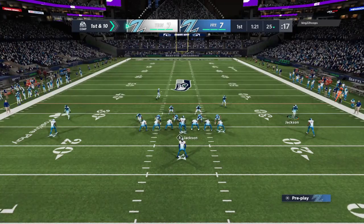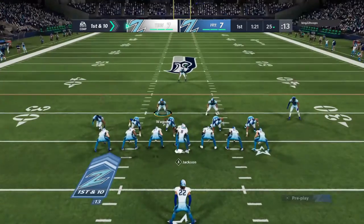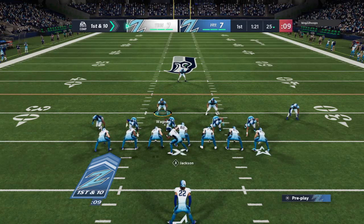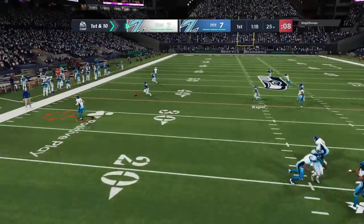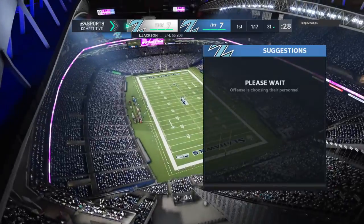The offense back out there at the line, ready for their next drive. And for them, a touchdown their last go-around. Obviously, they'll be hoping to do that again. And when you start plotting for this drive, when you start thinking to yourself, okay, what are we going to do? You don't go away from what you did before because that worked, but you have to be prepared for wrinkles and counters because you know they'll make some adjustments.